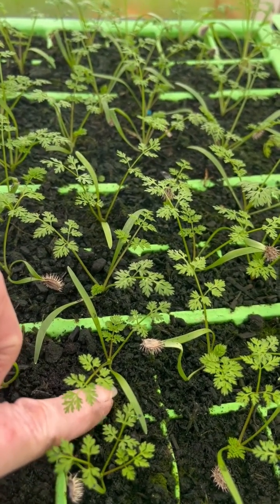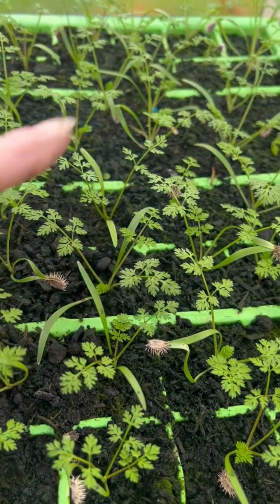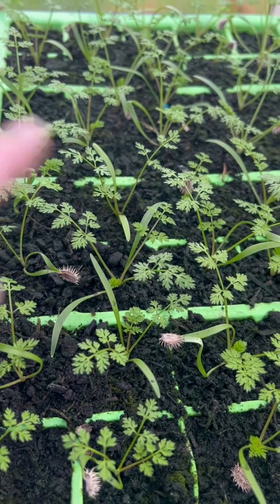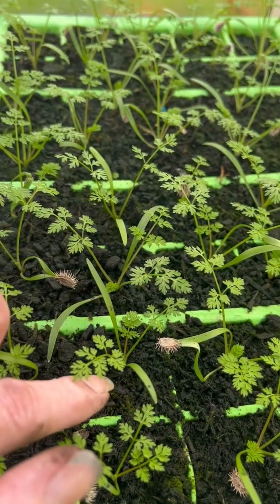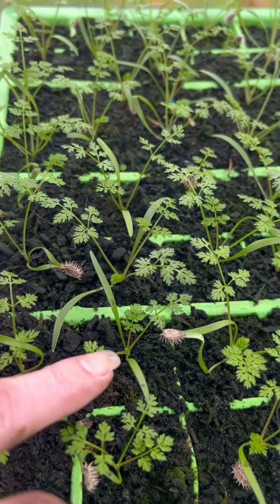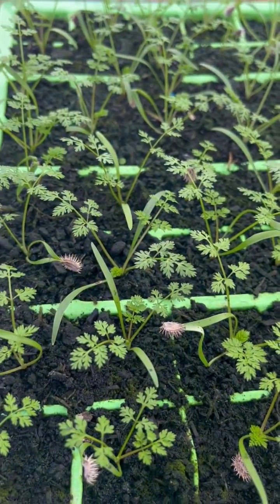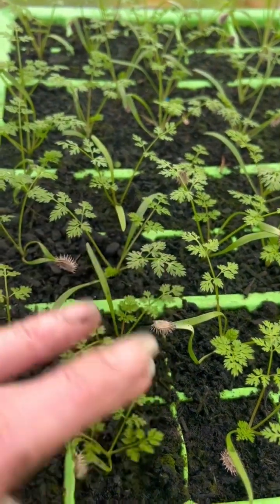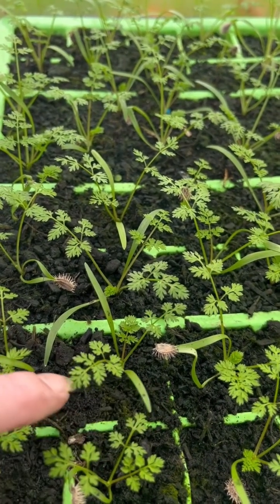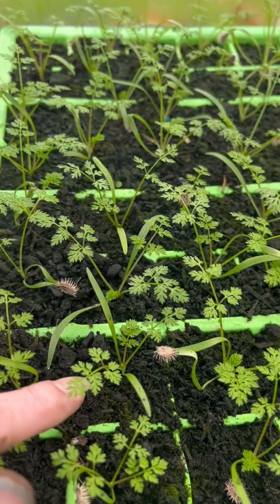That makes it into a toxic environment — think of rotten eggs, that kind of thing. And then the plant roots will die. So if you're looking at your plant and thinking you haven't watered it for about three weeks, if you've already done all the damage and the soil is already toxic, then you're going to have to change the soil. You can just pop them on early. If you've got a tray and they keep just dying off, it's probably because the soil is now toxic and it's never going to be able to repair itself. You need to add the air back in manually by changing the compost over.